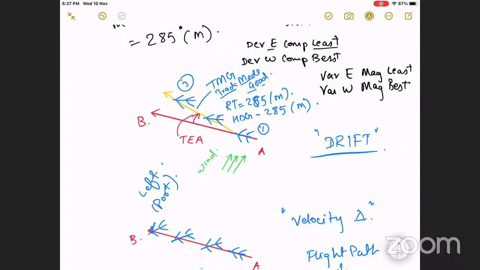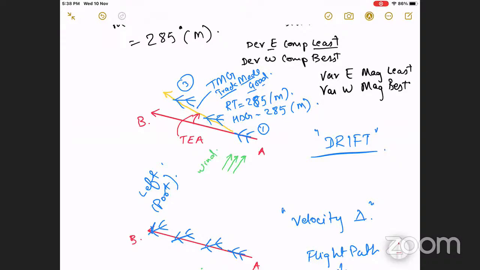See, these are the key terms, because questions and everything are based upon the terms. Although in a talking sense, it is true that the aircraft has drifted to the right, and this will happen if the pilot does not adjust for the drift. But when this happens, we don't call the angular difference drift. We call it track error angle, because there are times that the pilot might have already adjusted for the allowed drift or applicable drift, and still faced more wind, which was not anticipated, because of which they would go on a TMG.